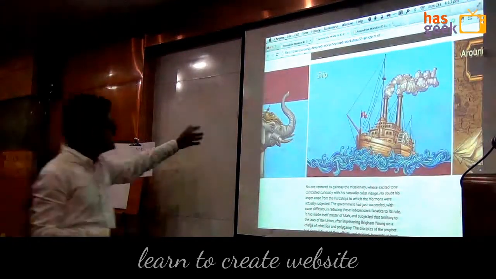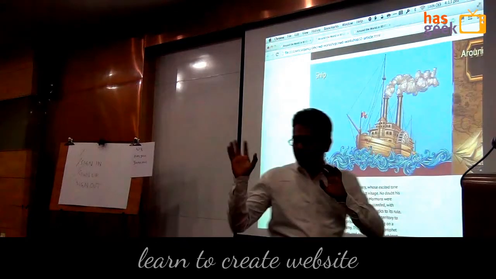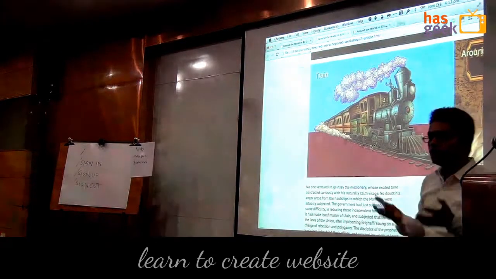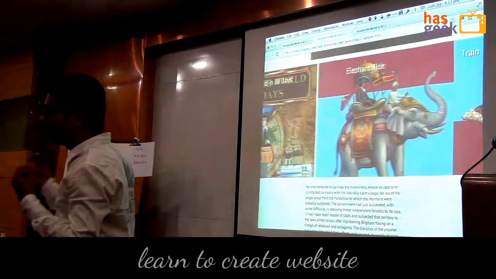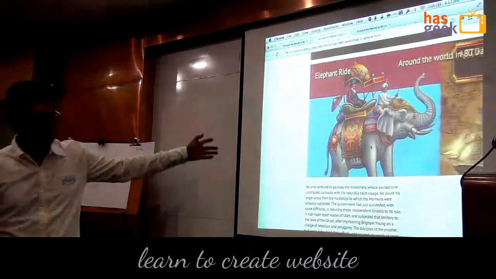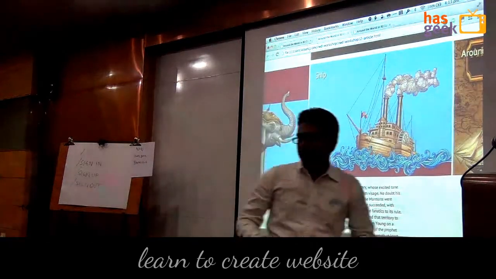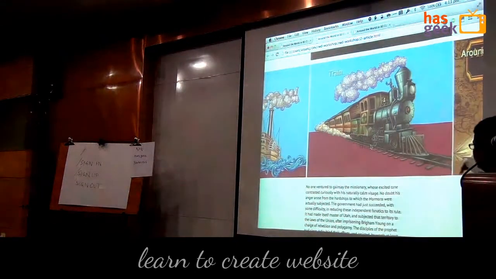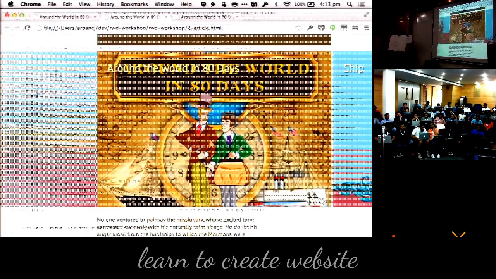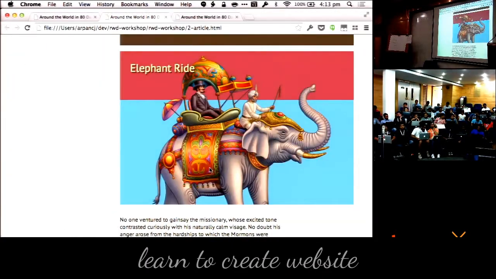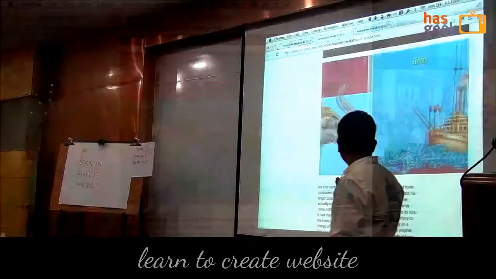So see, the JavaScript now, if you look at the code, it's so easy if you actually go and want to modify it or want to change how it works. Or if there is a bug, you can very easily see what's happening and fix it. Because all your layout stuff is happening here. So if you want to hide the stuff that is beside, make sure you go here, go hidden. Now the animation happens.